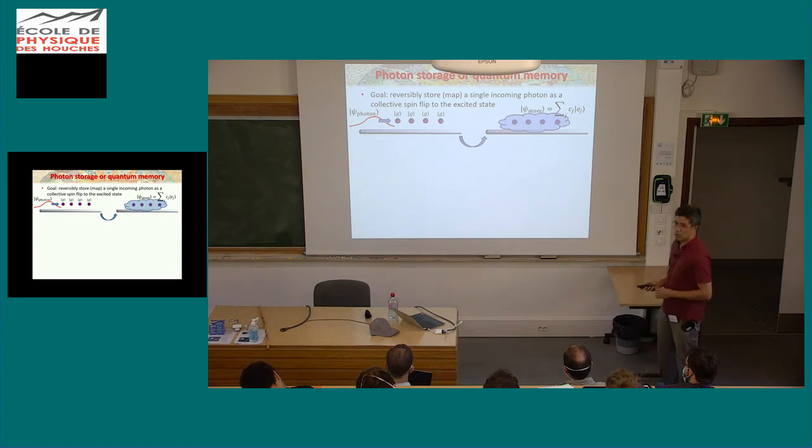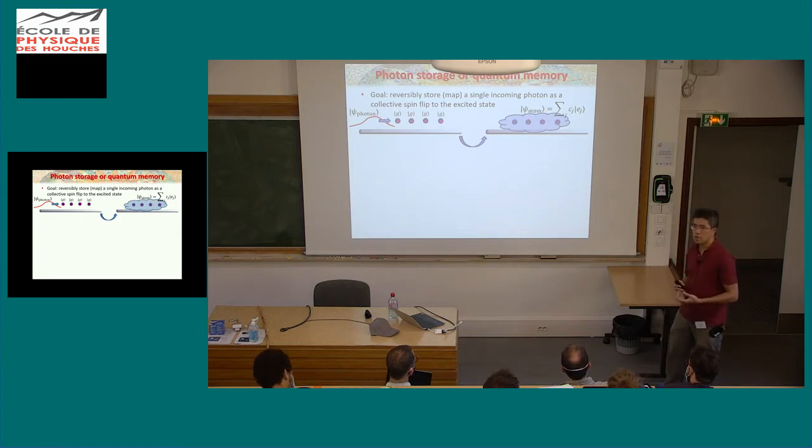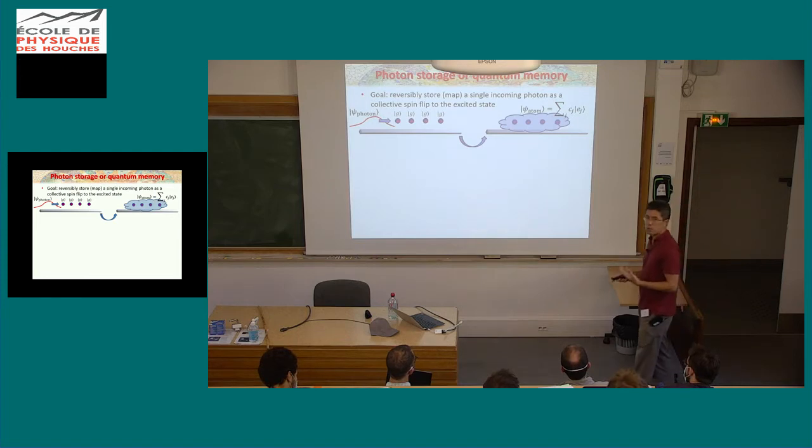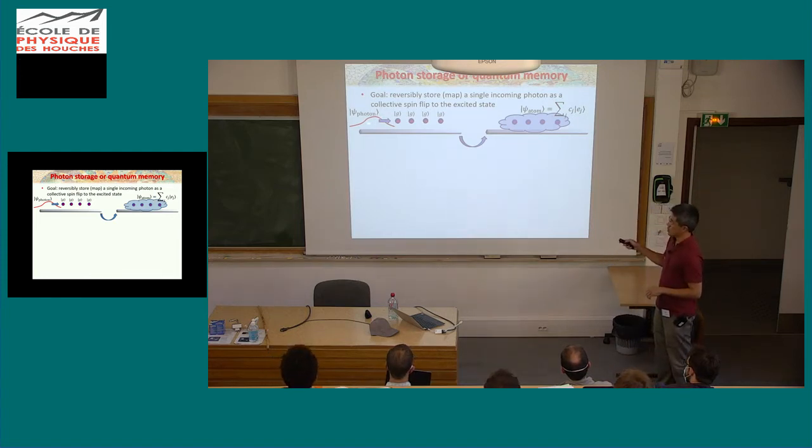And now let me talk about a particular application. I kind of alluded to it yesterday. I'm going to talk about a photon storage, or a quantum memory for light. Just to remind you of the point of this application, if I have photons, that's a convenient way to transmit quantum information over long distances. For example, I could imagine encoding a qubit in either the polarization degree of freedom of the photon, or in some kind of timing, like it can arrive early or late.